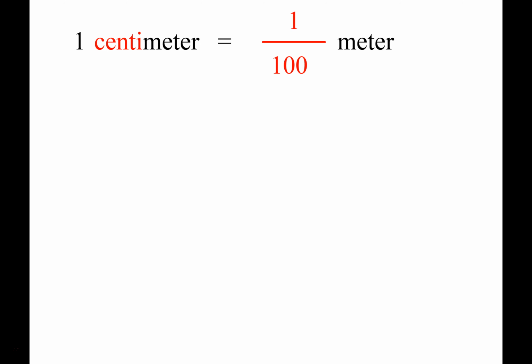So here's an equivalency statement. With regard to the unit meter, if we tack on a centi, that means 1/100th. So 1 centimeter is 1/100th of a meter. Now, you probably won't see me do that equivalency statement because I don't like fractions in equivalency statements. They kind of drive me nuts. So I kind of flatten it out.